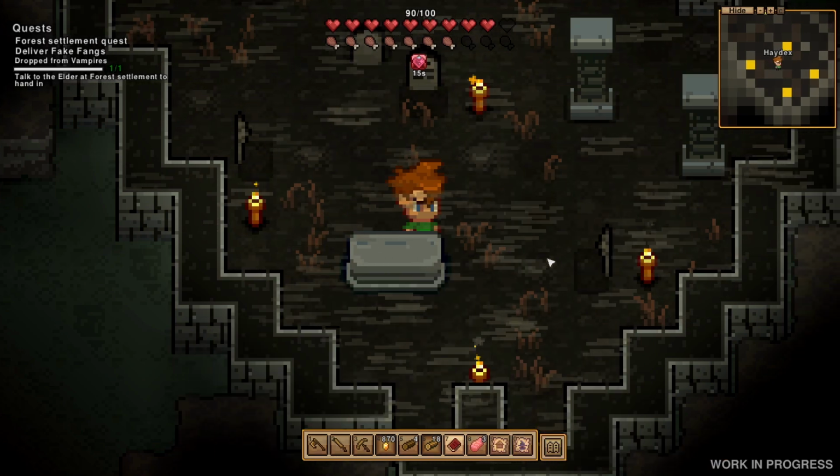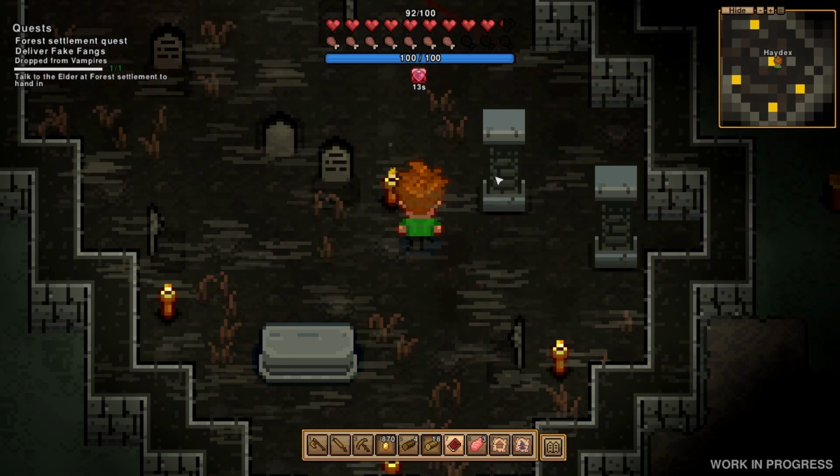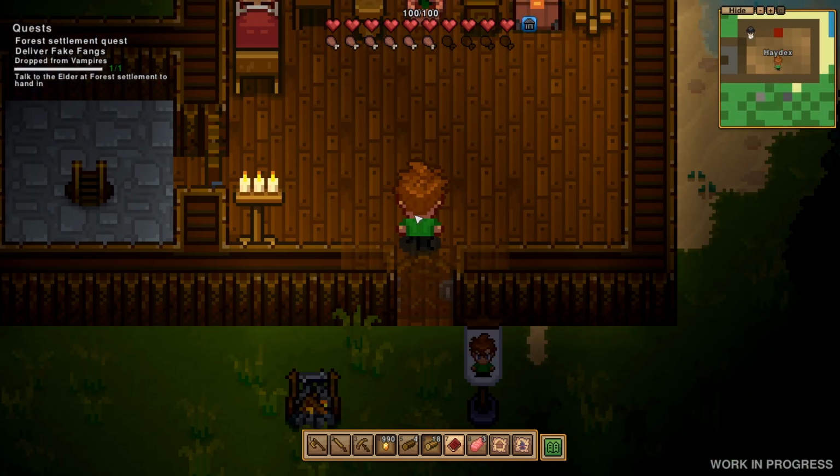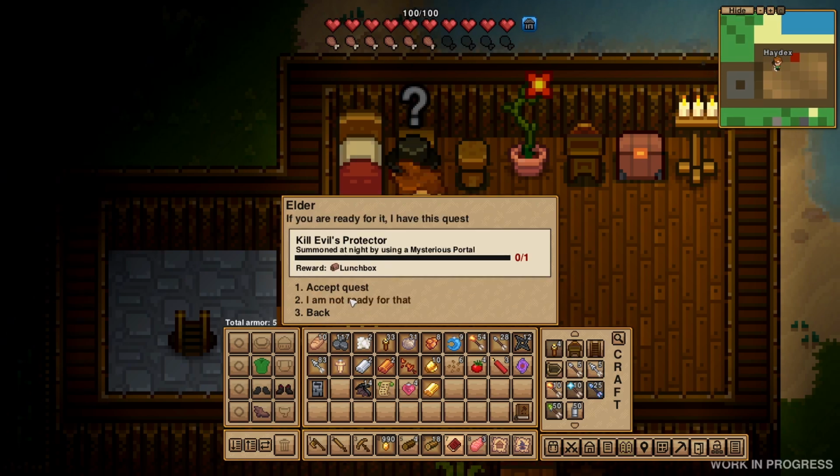After feeding them, I quickly lit the place up with torches and proceeded to defile and loot the graves. Heading back to my settlement, I handed in my quest and obtained a new one to defeat the Evil's Protector.